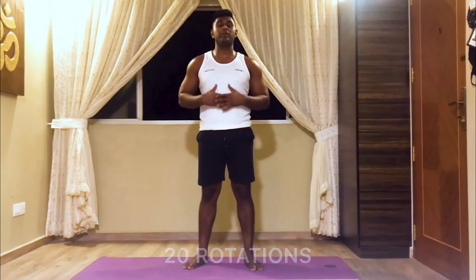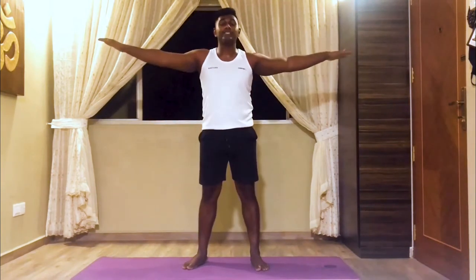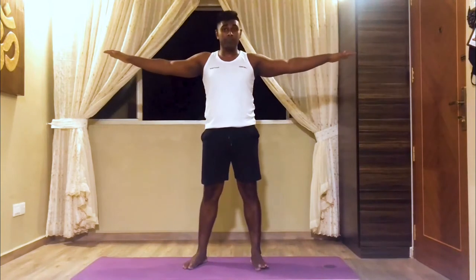This exercise activates your core muscles. In this exercise, make sure that you keep your hands straight. Do not go beyond your knees, as it might stress your lower back. And when you're doing this exercise, make sure that you look to the right and to the left as much as possible so that it activates your core. Do this exercise for 20 rotations.